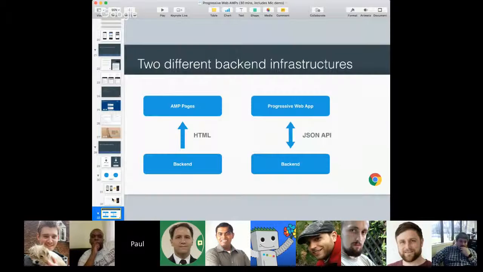So with this pattern, you can transition from an AMP to a PWA very quickly and efficiently. However, now in this structure, you have two different backend structures. On one side, you have a backend that generates AMP pages. They just spit out AMP HTML and generate a lot of AMP pages. On the other hand, you have your PWA, which has a different backend, probably has some JSON-based API. And so the progressive web app has to do all its templating itself, etc.